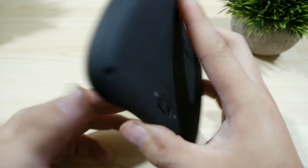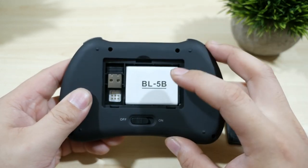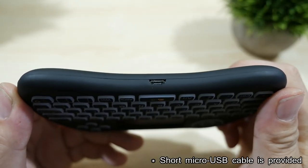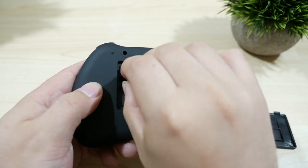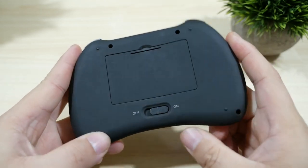Now moving on to the back, at the bottom is an on and off switch. And behind the cover, you find a rechargeable and removable lithium ion battery, which can be charged via the micro USB port on the bottom. And to the left of the battery is a wireless dongle with a nice placeholder so that you don't lose it. So now we'll go ahead and turn it on and check out the lights.